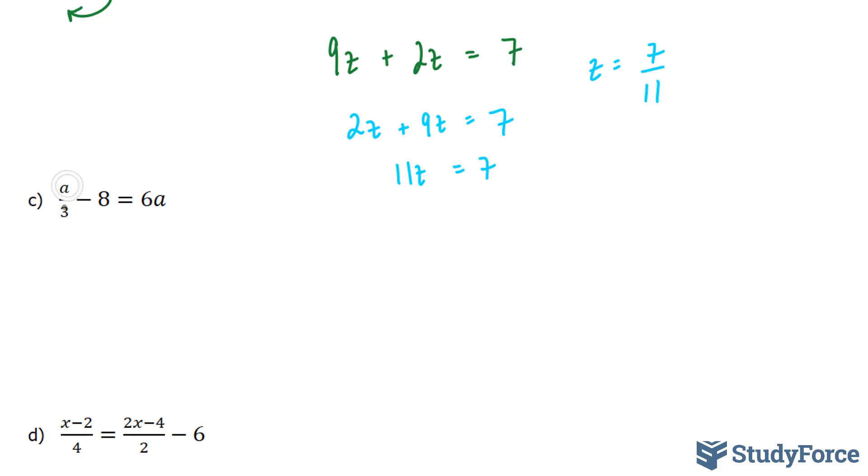In this question, one of our terms contains a fraction. Now when you have a fraction in an equation, it tends to make the solving process a little more involved. Your primary goal when you see a fraction in a solvable equation is to somehow get rid of that fraction. So how can we get rid of this fraction? Well, you find the lowest common multiple among all of the denominators. This has a denominator of 3, this term has a denominator of 1, and so does this term. Every number can be represented over 1. So the lowest common multiple here is simply 3. So 3 × 1 × 1 is 3.